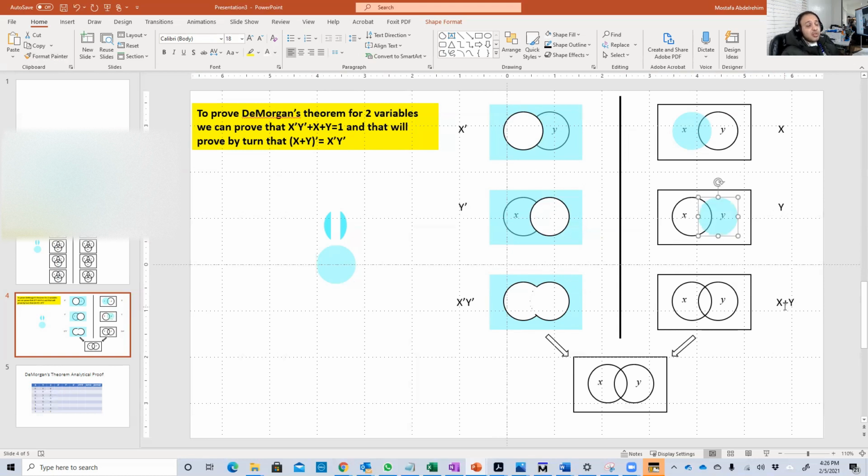Good. Now, what is x or y? X or y is the union of these two Venn diagrams. So in the overall shape of x or y, whatever is highlighted in either one should be highlighted here. So basically, these two circles are highlighted. We get this shape, format the first, and then format the second. Now, in this one everything is highlighted except the two circles, and here the two circles are highlighted and everything else is not. So if we add them together, we get a completely filled shape. To do that, you just bring this one here and do like this.